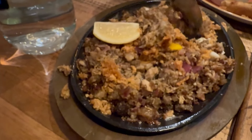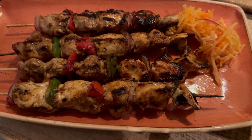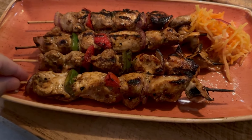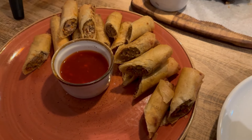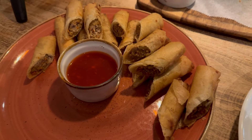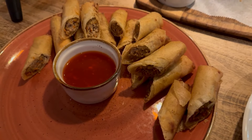They finally brought the rest of the food. We got the chicken skewers — you can smell the charred, charcoal grilling flavor on the chicken, it smells amazing. The last thing, which should have been the first since it was an appetizer but they brought everything at the same time, was the lumpia. If you don't know what lumpia is, they're pretty much a Filipino egg roll, and it comes with a house-made sweet and sour sauce.